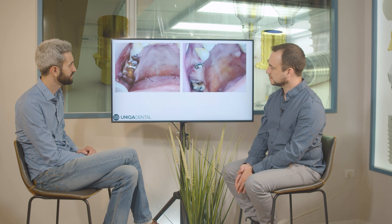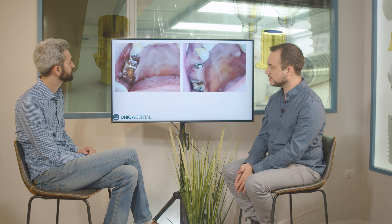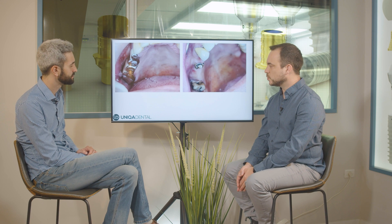The bone is okay, which is quite surprising, because in many cases when a bridge has no pressure — when the bone has no teeth or implants applying pressure — you have some bone resorption. So in this case, the fact that we have enough bone is surprising, in the good meaning.